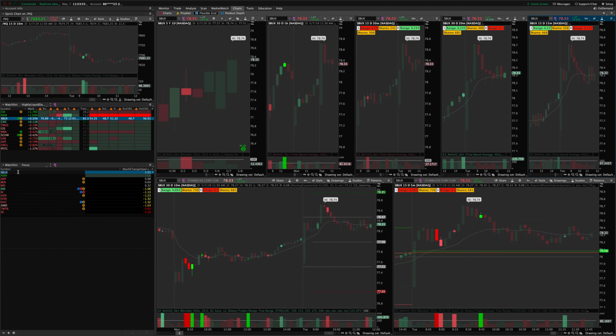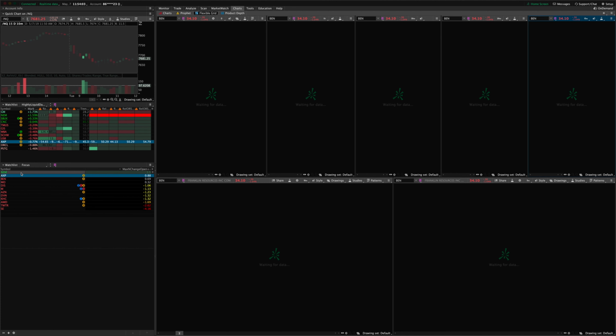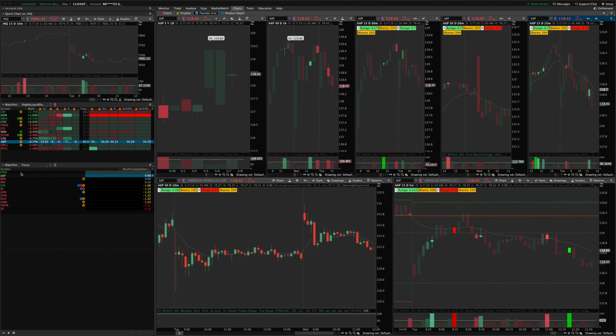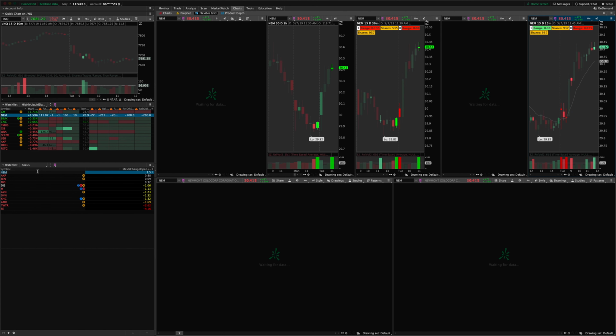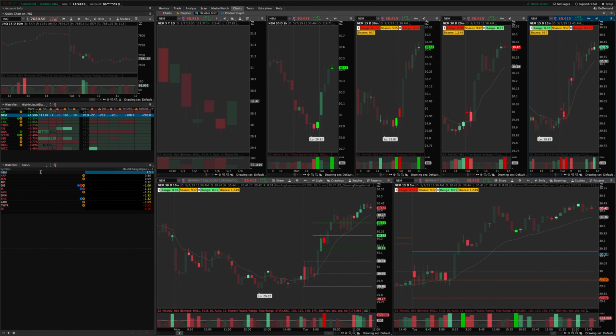There were several others that, NIM on an opening range breakout basis even was a really good trade. If I can get my computer to catch up to me here. Oh, and there was one other trade, American Express. But anyway, so Newmont, you can see here that it would have been a nice opening range breakout trade if you'd just taken this with the opening range breakout indicator. Look for that churn to set in the range. We pull back to the low end of that range and then trigger on a break above the high of that range, and it's off to the races.